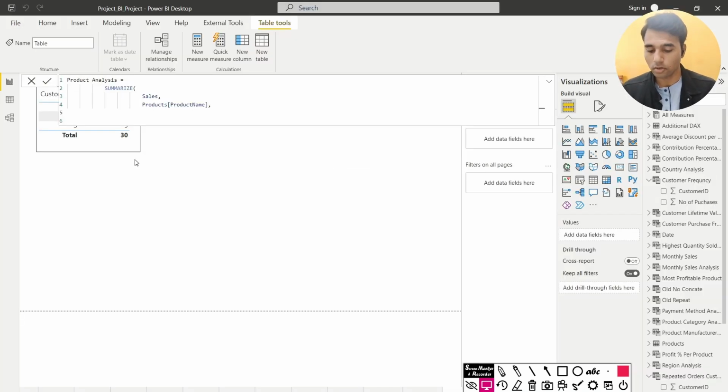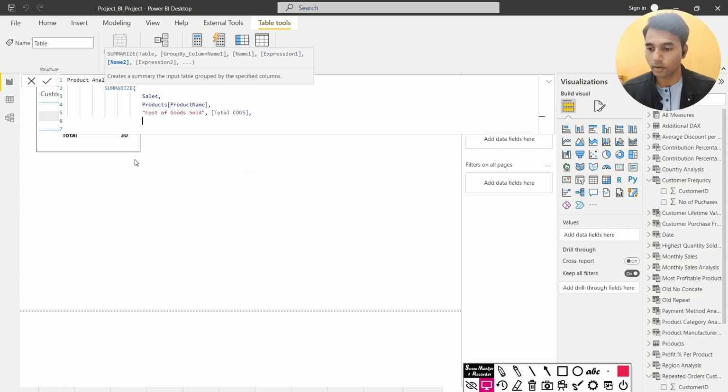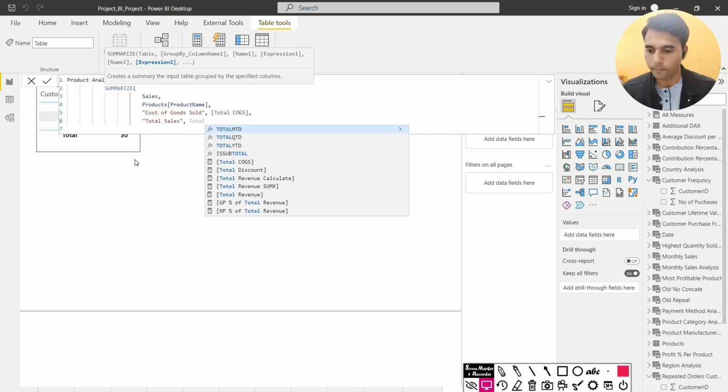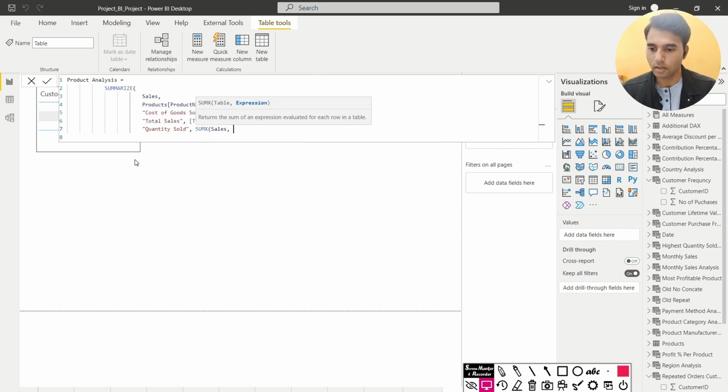Then what do we want? We want the cost of goods sold, so I will call it COGS, something that I've already calculated. What is the next parameter? I want the total sales, so that is going to be my total revenue. Then what else do we have? We have the quantity sold, and that is going to be SUMX of Sales quantity.